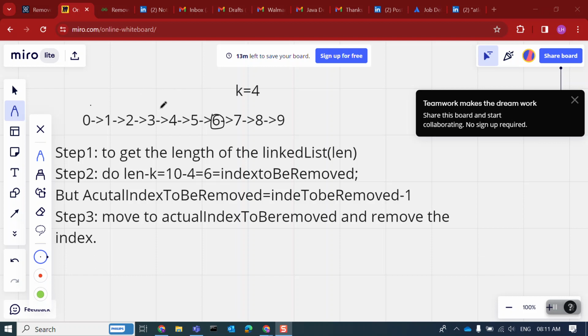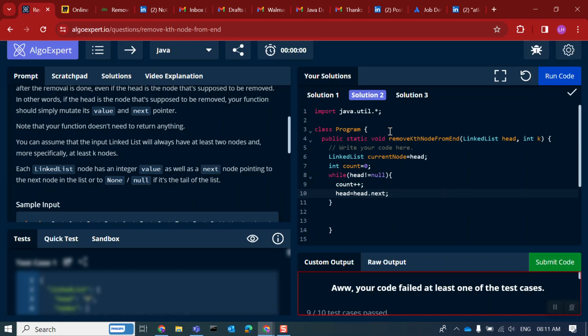Then head is not null, head is not null, but here head is null. So when head is null, we come out, and we should get the count.